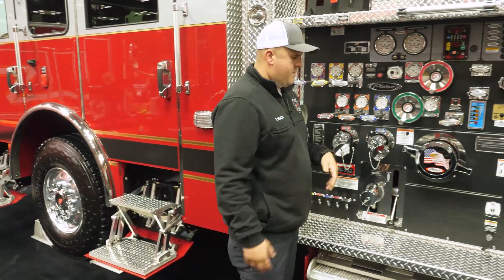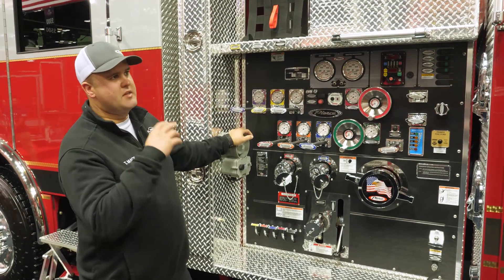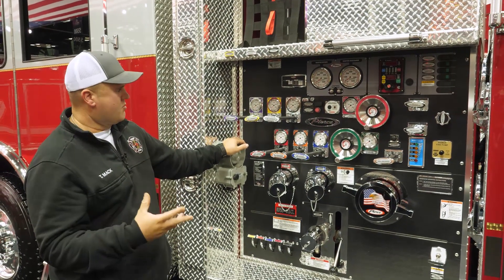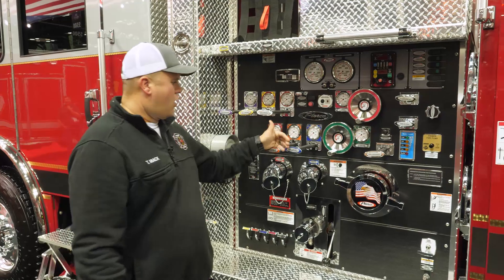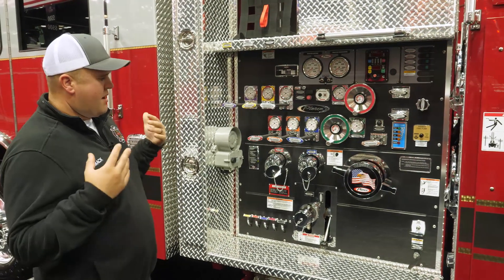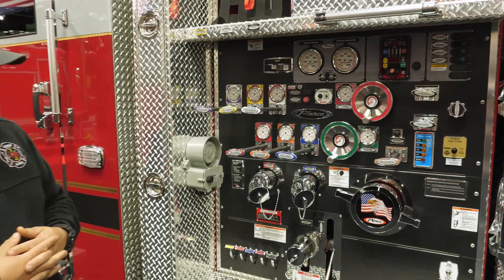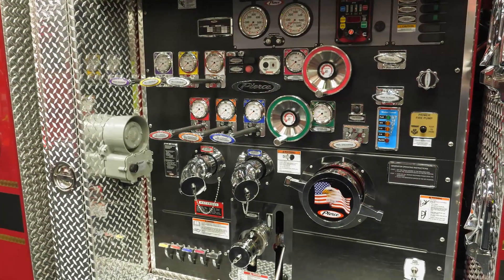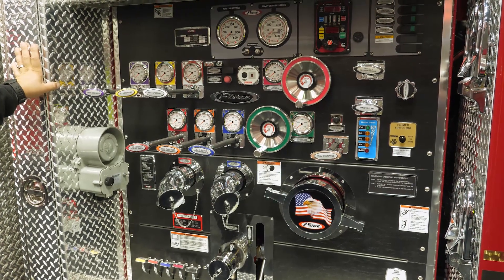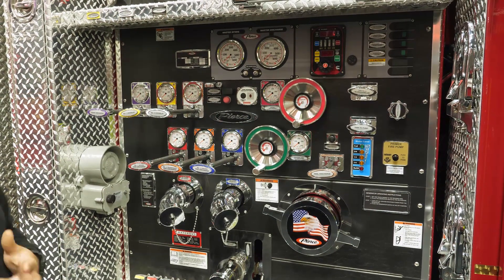Coming to our pump panel, we did a fairly compact pump panel. We have our Atkinson communication system on the pedestal, the pump panel, and the top of the bucket so everyone can communicate with one another. We did all manual valves on this Waters pump — it seemed more reliable to us than doing all electronic valves. This Waters pump is a 2000 GPM pump with flame-coated tungsten impellers, which help give it a longer life if it gets sandy or dirty, gritty water.